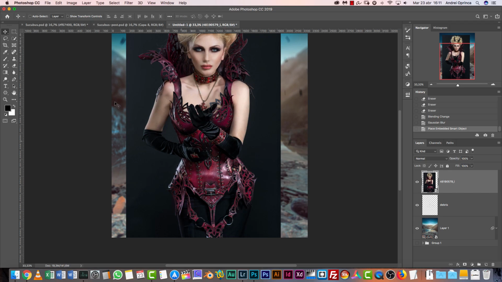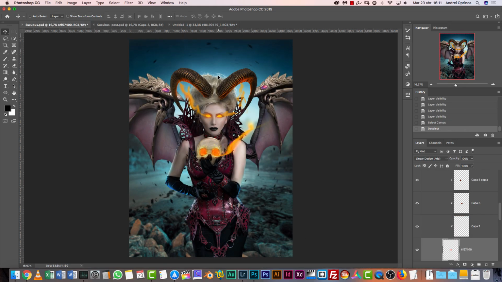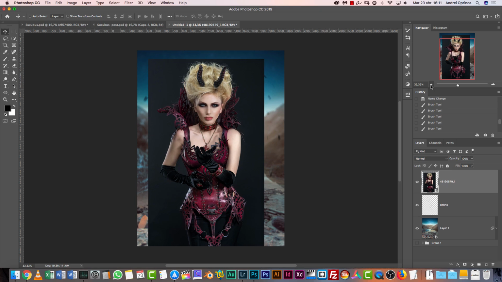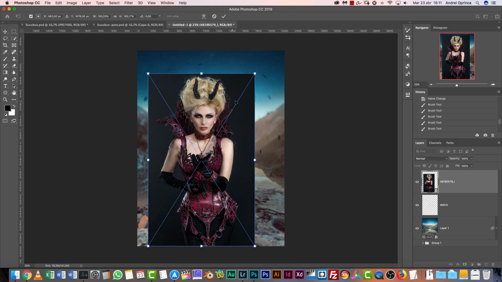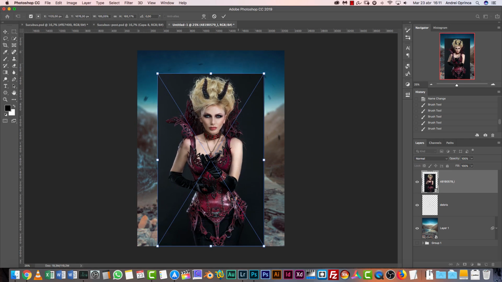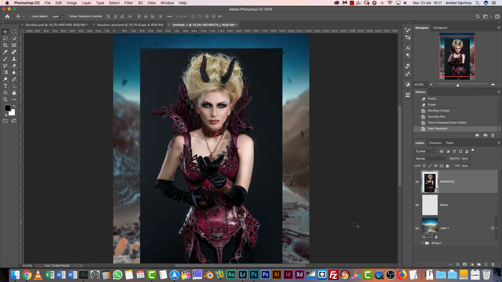Let me take a look at the original and see more or less how tall she is. So I have a bit of a gap in there, and here I don't have that. So I'm going to make her smaller. About there. Anyway, it's a smart object, so okay, now I have to mask this, and I already have the mask. I'm not going to spend time cropping this from the background, and because I'm a good guy, I'm going to give you the mask for it.